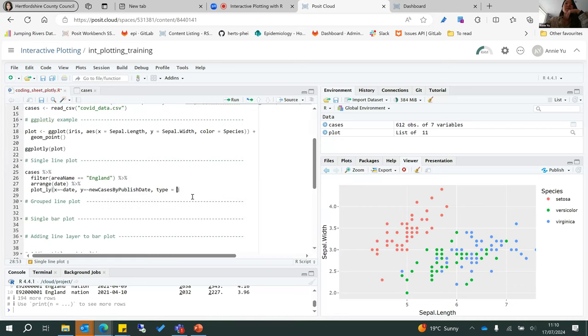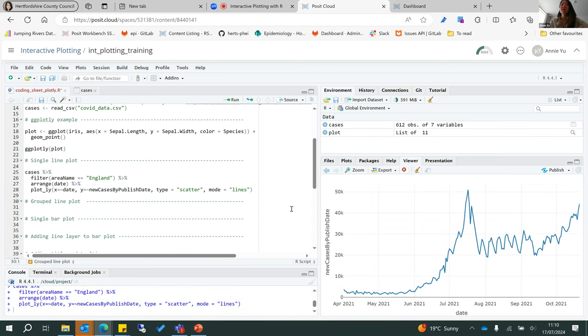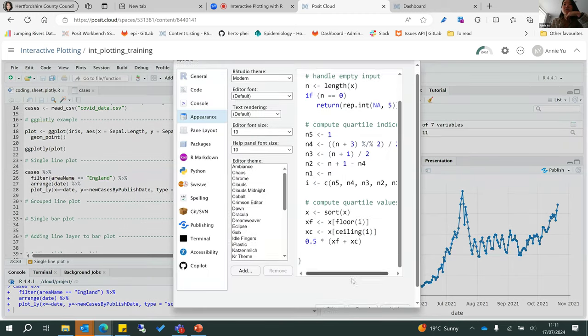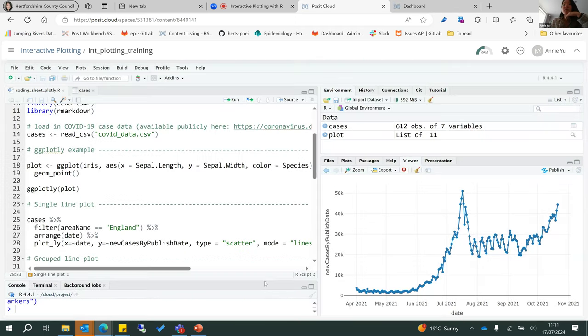And then we need to specify what the plot type is, right? Because we need to say that it's a line plot. So in Plotly, interestingly, they have line plots categorized together with scatter plots, which kind of makes sense, I guess. Let me see if this works. Yeah. So you need to specify that it's a scatter type, and then the mode for that is lines. Now, I might be curious what the mode actually does. You can say that you want both the lines and the markers. If you say that you want lines plus markers for mode, by the way, is the text too small? Let me increase the text size if it's easier. That might be better for visibility.